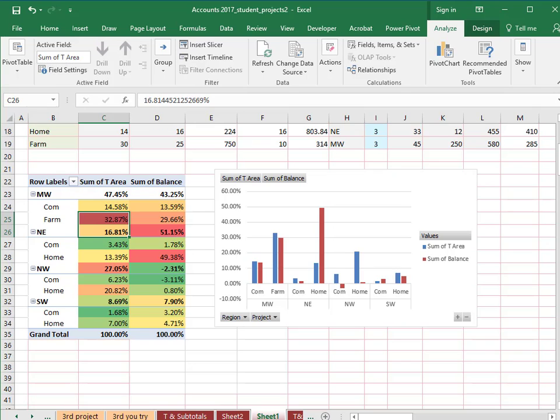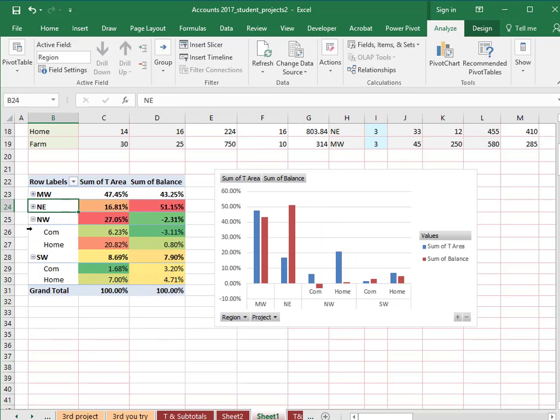So in the Northwest, we're losing money. You can see it goes backwards right there. And so what we need to focus on, we're doing something right in the Northeast with our home products, home swimming pools, or whatever it is we're making. The profit is huge there. And the reason we could tell that so easily is we turned everything into a percentage. A percentage, if you were to check this, these numbers add up to 100%. So we could, for example, take this down here.